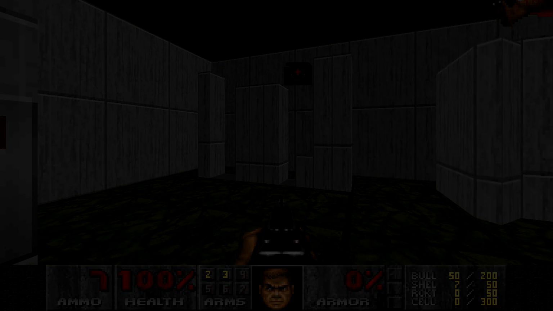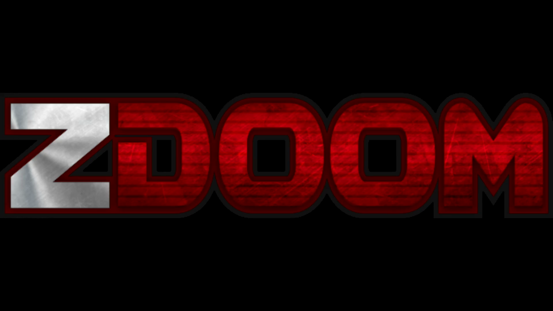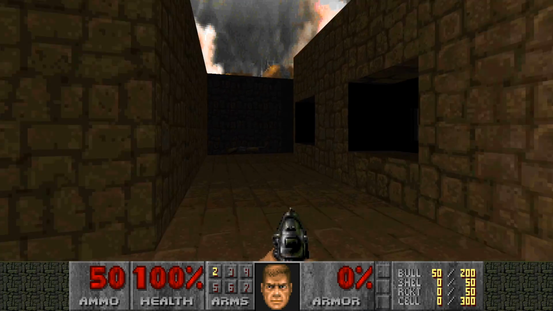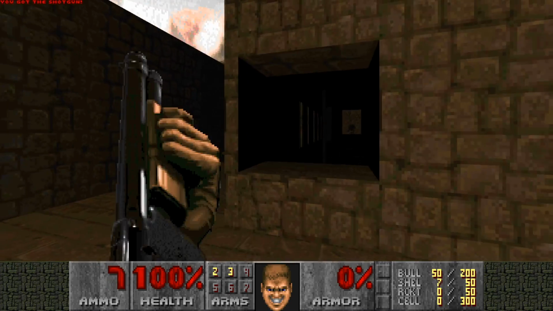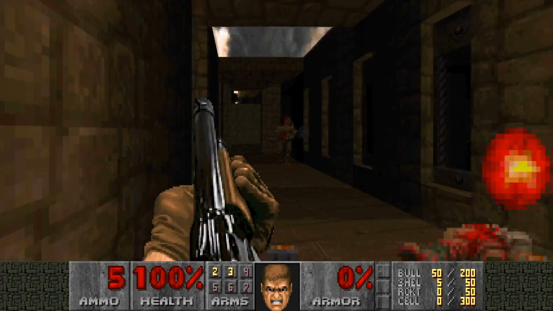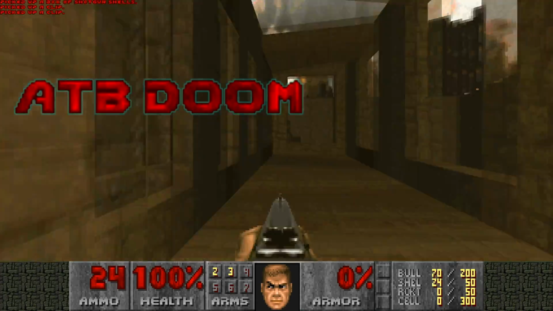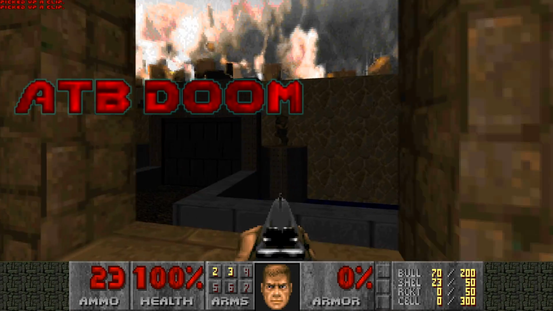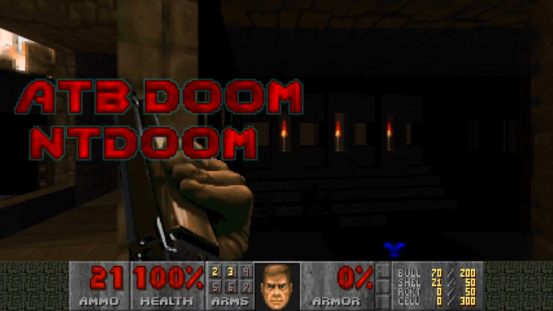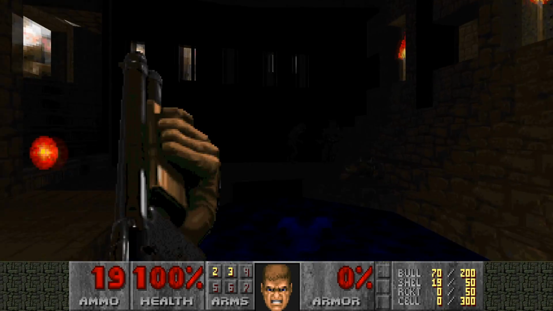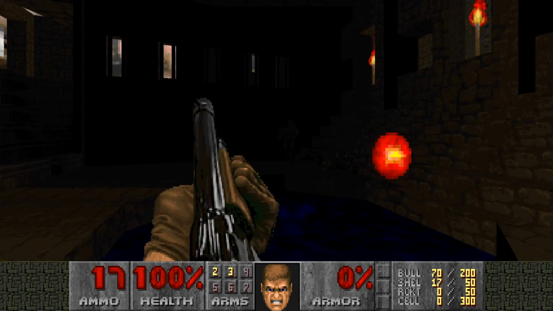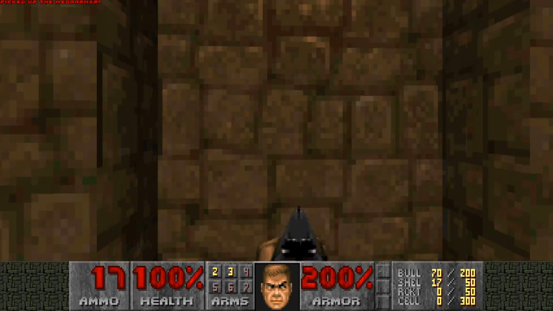Now then, allow me to go back to an older one. On March 6, 1998, Marisa Heit, also known as Randi, released the first version of ZDoom. Originally, ZDoom was a merging of the Linux Doom code with some other old Windows ports made at the time, including the controller functions from ATB Doom and parts of the code from NT Doom as well. However, as time passed and development moved forward, the port integrated other features from ports like Boom and whatnot.